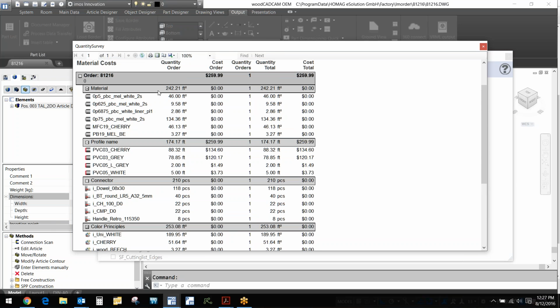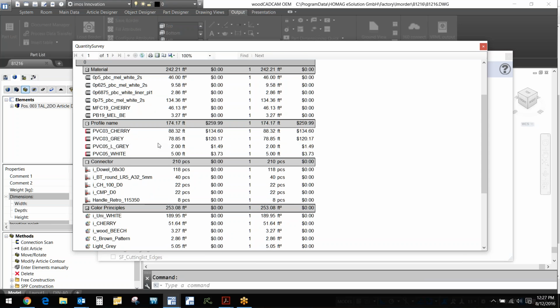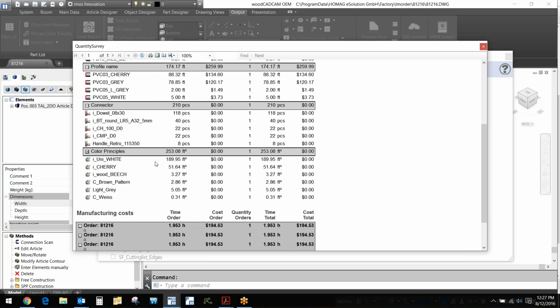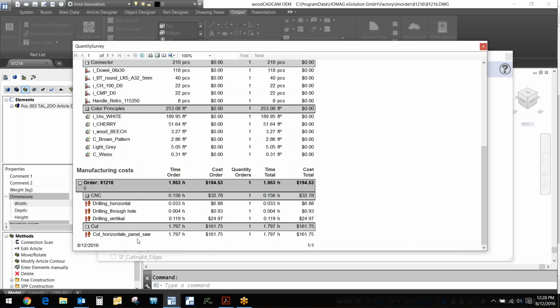So here, in one click of a button, I can see the cost for all of the sheet stock, all of the edge banding, all of the hardware, and even all of the manufacturing costs as I've set them up in my system. How long it takes on the CNC, and that's attributed to values on the saw for assembly, whatever it is that you want. And so then these calculations along with the materials can give you a price for the project as you draw it. Okay, beautiful. Let me explain that real quickly.